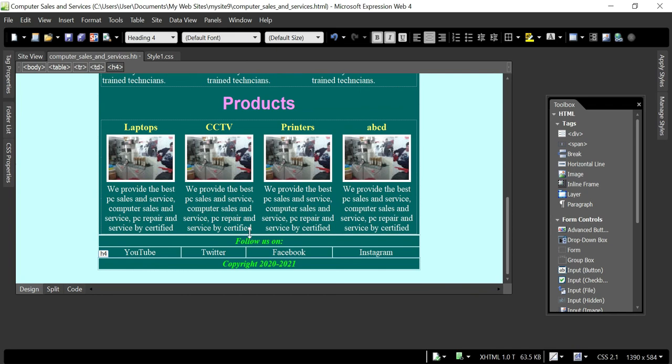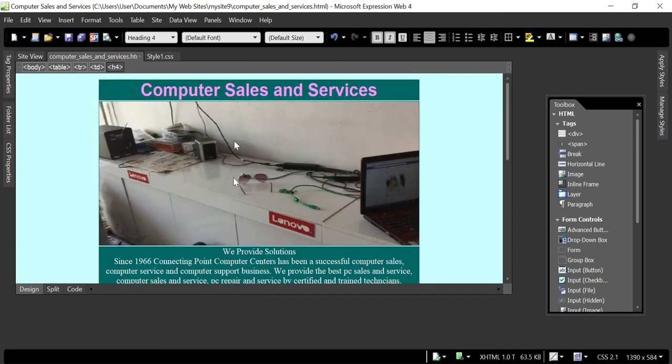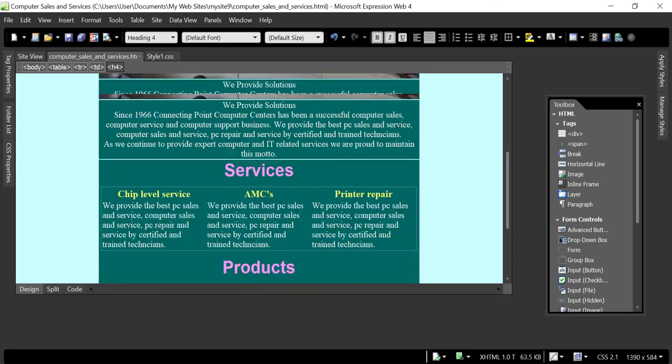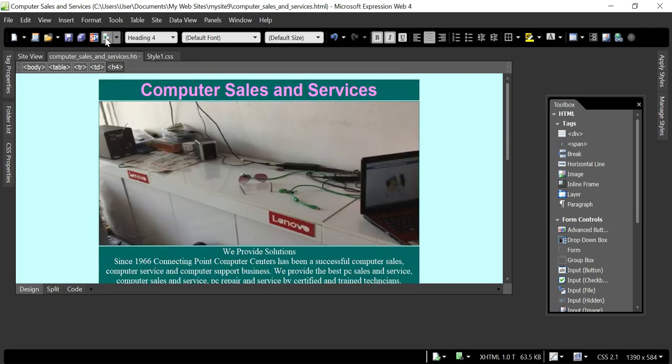I have taken a little bit lighter color because always you have to take contrast colors. Background should be darker, and heading color should be lighter. So if you browse it now in the browser, it looks like this.